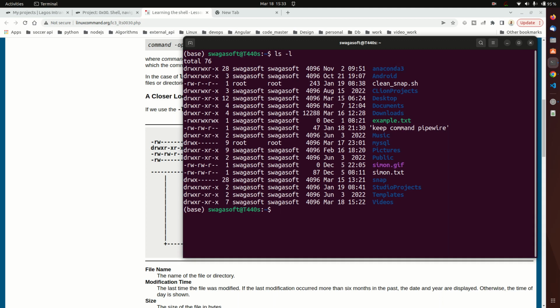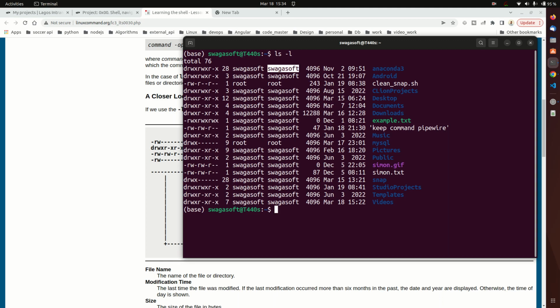Here you can see this is November 2nd at 09:51. This shows when the file was last modified. And this here is the size of the folder. And this is the group, and this here is the owner. So take note, this is the group and this is the owner.